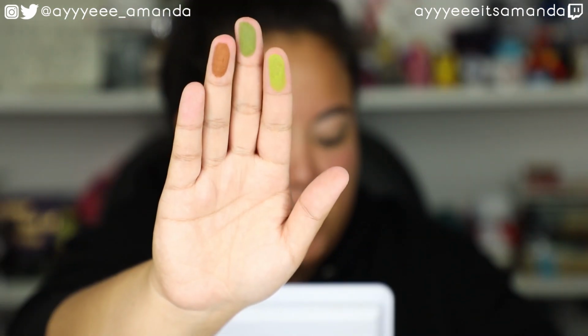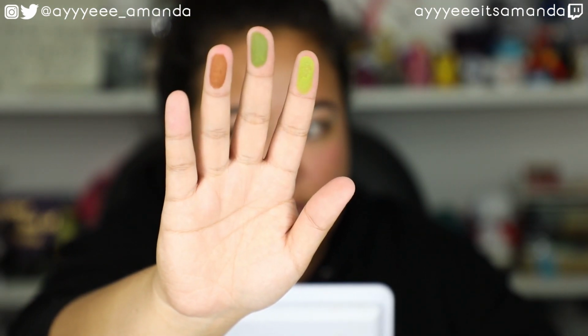I always get excited. I just love doing swatches. These 2 green shades look like a lot of fun. I've been wanting to get more into green eyeshadow. It's a shade that I really want to use. I just don't know what to do with it. Game Changer, Profesh, and Bold.